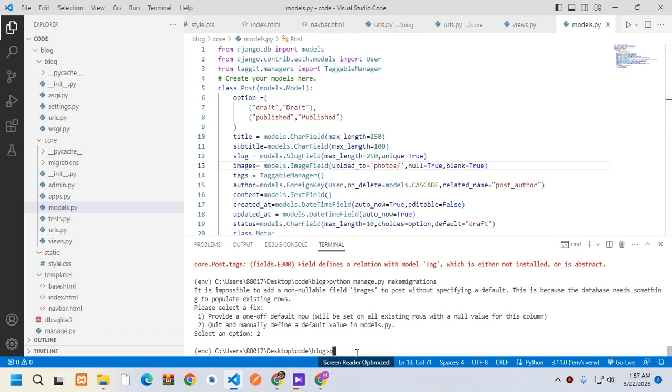So now python manage.py makemigrations. I think it will work now.